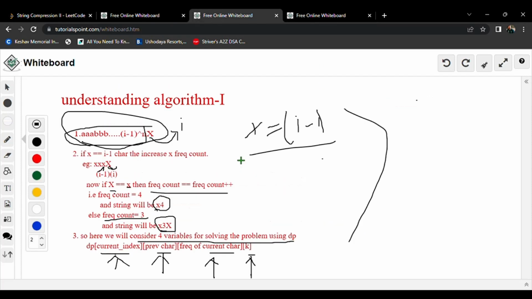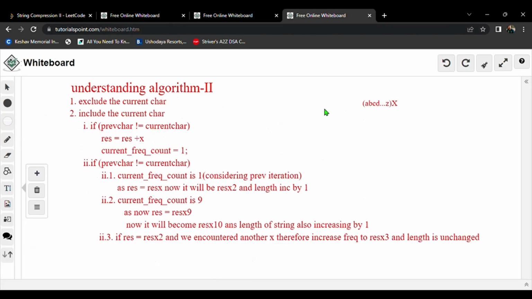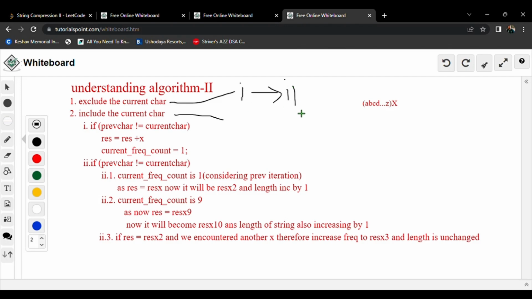Yes, as we already discussed the main part of the algorithm here. So we will now discuss the problem solving algorithm. Here, for each new character under consideration, there are multiple choices. One is excluding the character, and one is including the current character. Excluding the current character is just escaping the character from I to I plus 1. We are just escaping from one character to another. And including the current character involves multiple test cases.